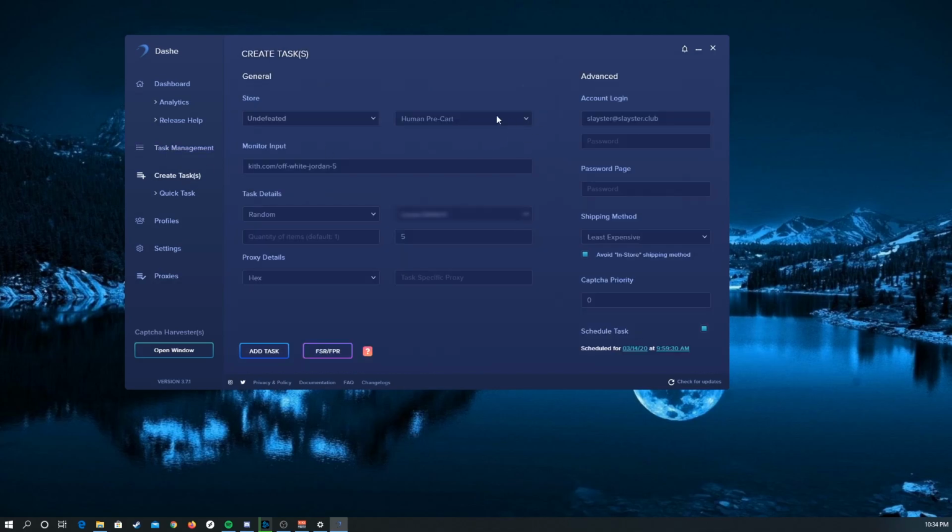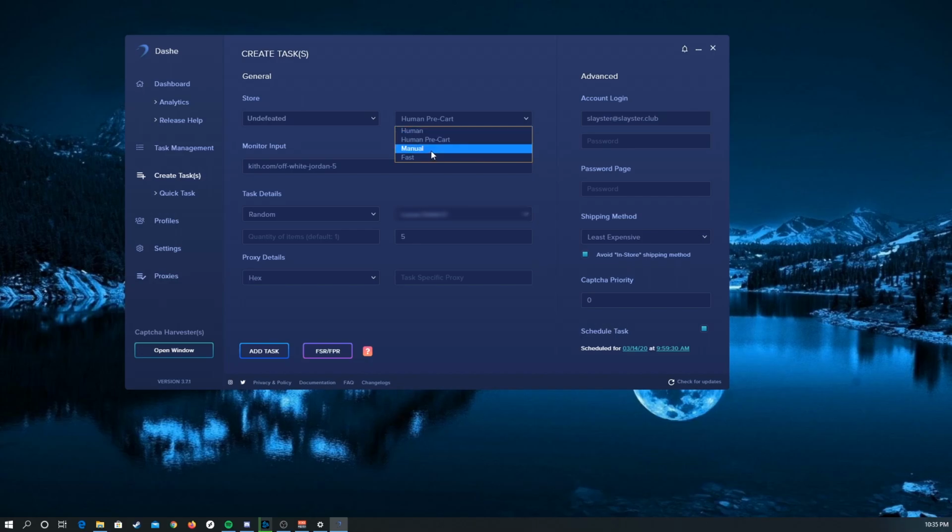Now I'll go ahead and take you all through the specific details in each one of these methods. Human mode is basically the most efficient against bot protection. It acts as if a real user were going on and trying to check out this product. Human pre-cart is similar to the checkout method on Shopify links, where you would add a cart to your basket, take it out and save the URL. What it does is, before the drop, it'll create a basket, add a product to the cart, go through the queue, get the checkout link, remove the cart, and then try to check out as fast as possible.